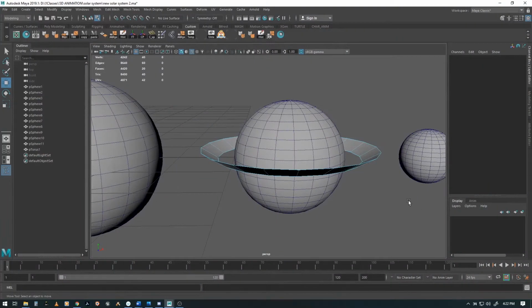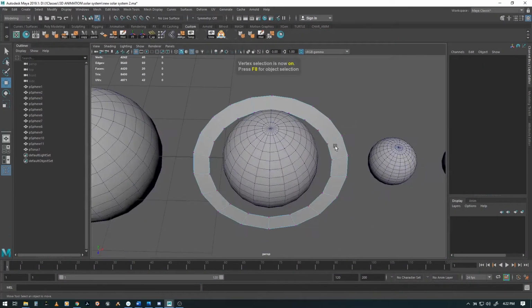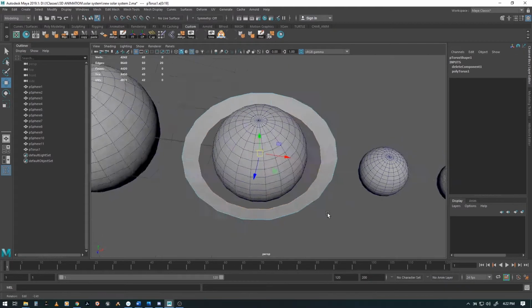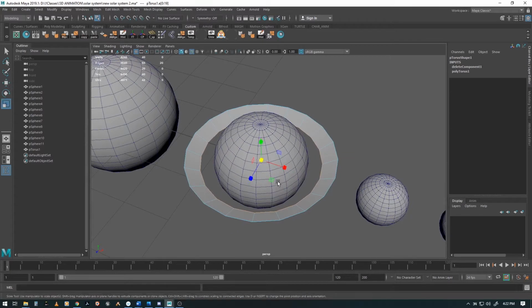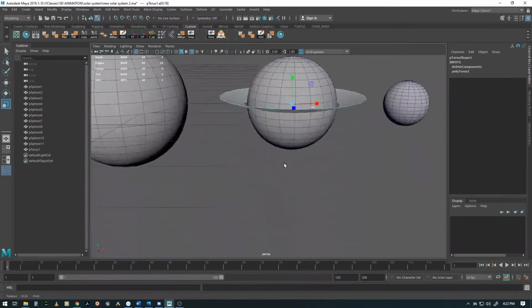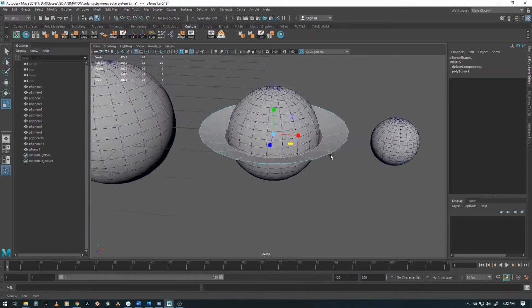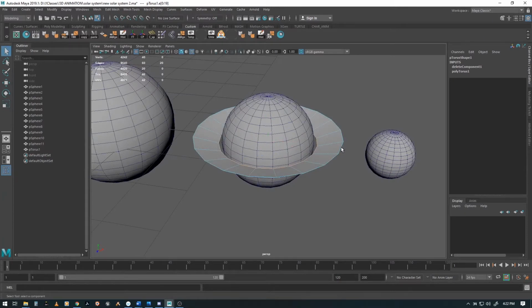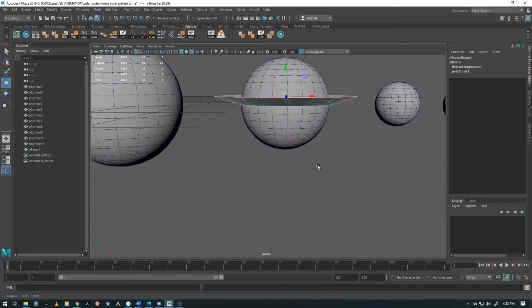Great. So then go over here and double click on that edge. Just to show what I did there, I went into edge mode, I pressed F10, and then I double clicked on one of those edges, and it selected the edge loop. If I go into scale, I can now scale that in a little bit. That's closer, but we still have it up a little bit. So we don't want that. I'll double click on the outside and press W, and now we have our handle.